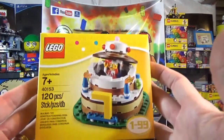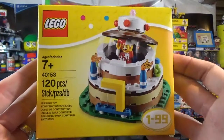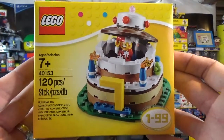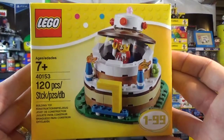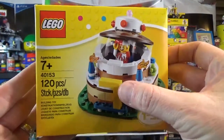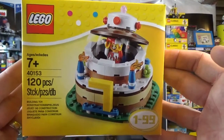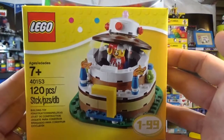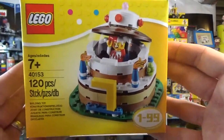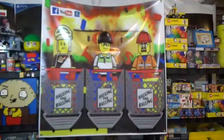I got two more of these — again, these were on sale. I like giving these away on birthdays. I built one for my mother on her 67th birthday. With the interchangeable numbers, you can keep using them over and over again — maybe for somebody at the office or whatever. I like having these on hand so I can use them when I want to. So I got two of those.